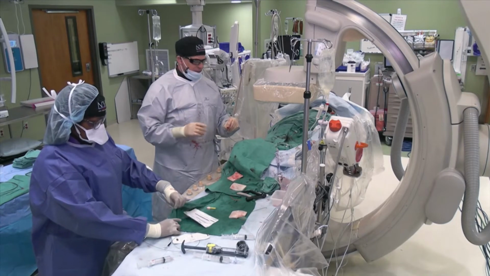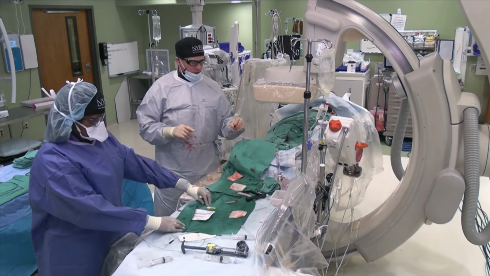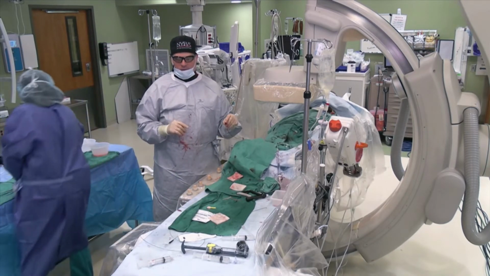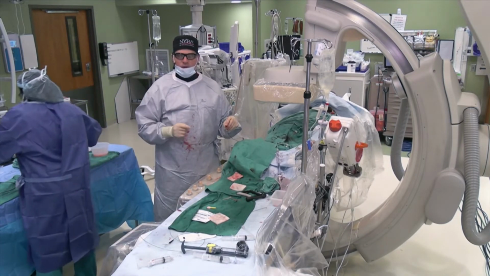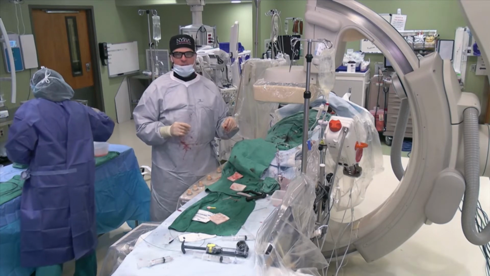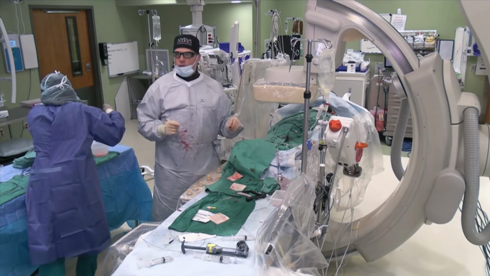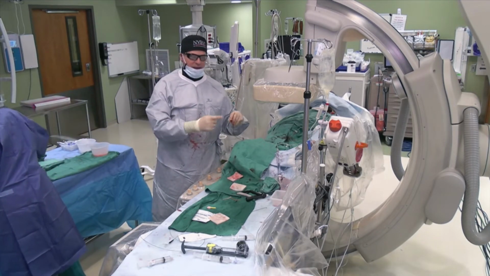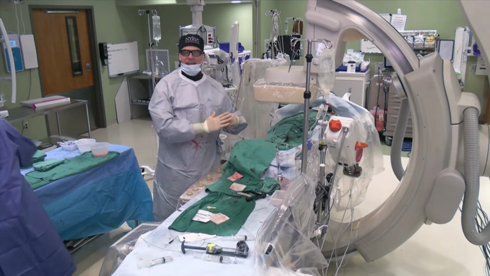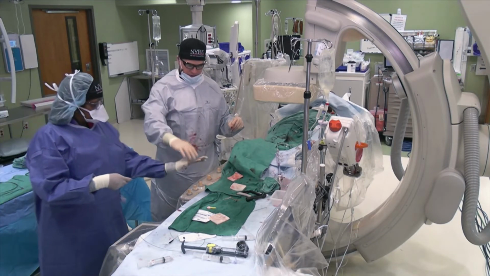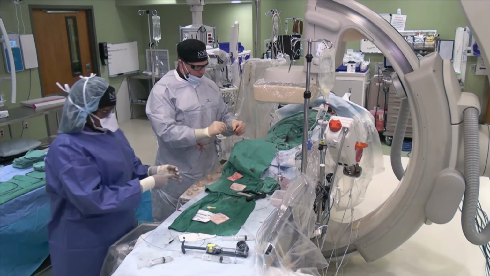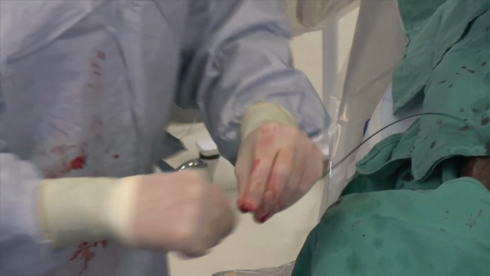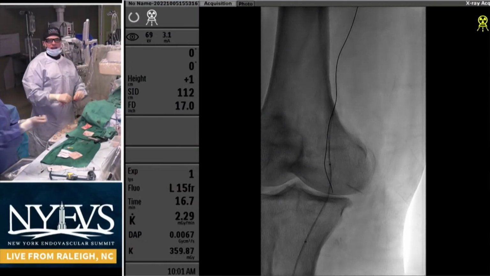Now, going back to the case, what I'm going to put in from below, currently, you got that Mongo wire. I'm going to put an 0.14-inch platform Mongo wire. I'm going to take a micro balloon. It's a 3.0, I believe, 120 micro. And then I'm going to take a 4.0 150 Sabre balloon from above. And I'm going to try to work my way down and then do a double balloon technique and try to recanalize this long chronic total occlusion. Awesome. So that's where we are currently. So I'm putting the Mongo back in from below. And I've got a 0.18-inch Estado from above.